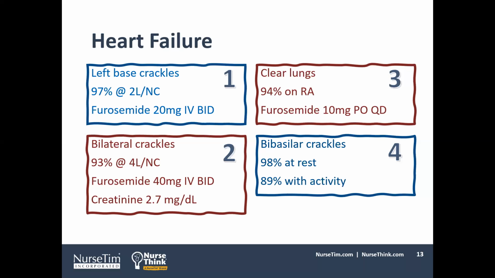Can you determine which of these clients is the highest priority and which one the nurse should see first? Can you determine with these 4 clients which one can be delegated to an LPN? Which one would be appropriate to have the UAP ambulating to the bathroom and which one would not? So running students through these clinical-based scenarios with just snippets of information develops that high-level thinking that our students need.